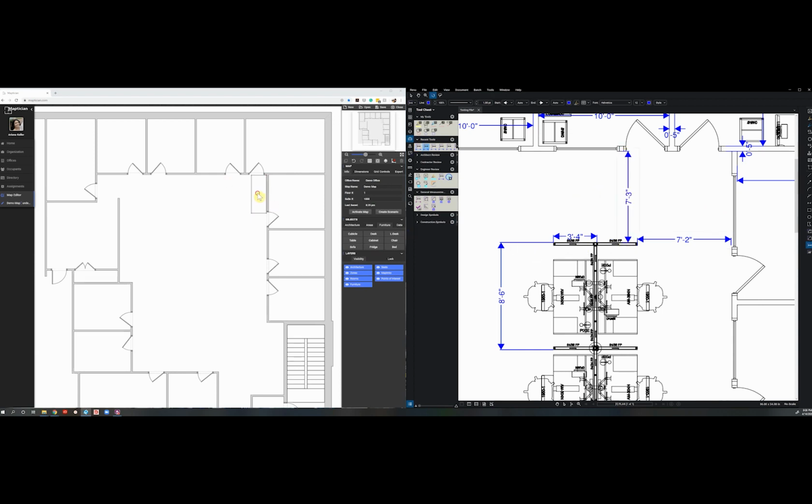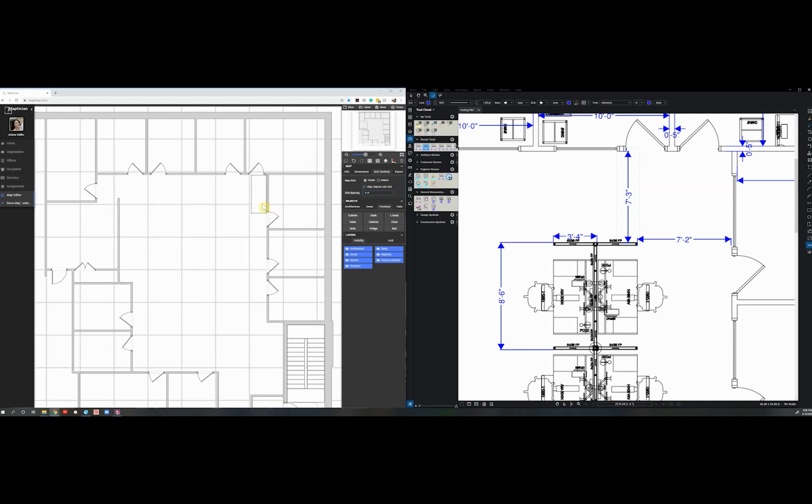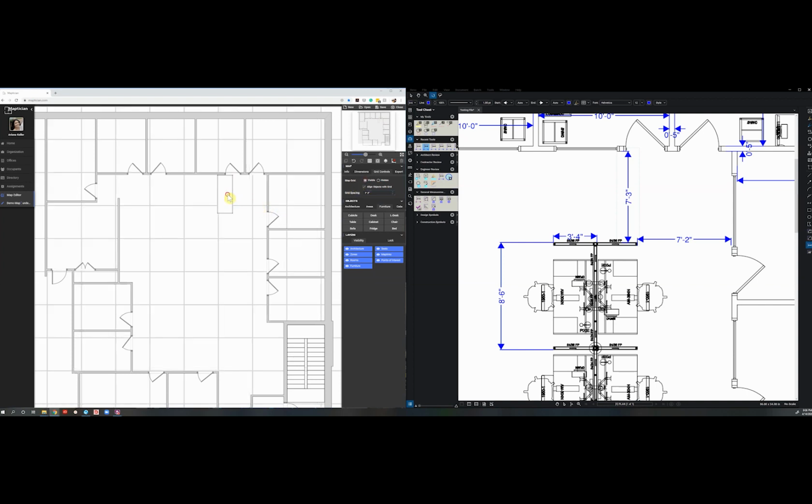Now, we will return to Maptician and find the Grid Controls tab. There, we will change the canvas grid to 7'2". You see that there is now a visible grid of 7'2" squares along the map canvas. Select the cubicle and press the left arrow key once. The cubicle should move over 1 grid unit, or in this case 7'2". Now go back to the grid controls and make it 7'3". Select the cubicle and press the arrow key down once.